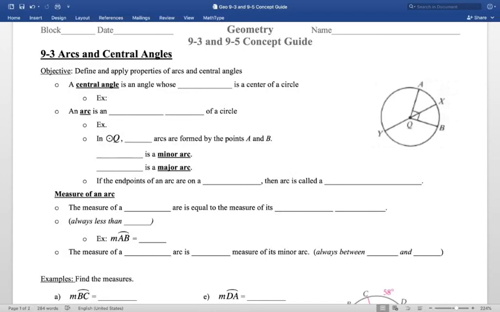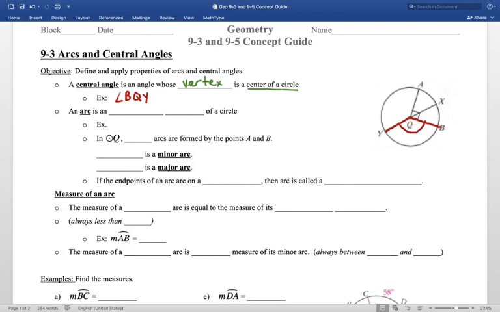All right, so we've been talking about some circles. We've got to define a couple of things. These are not hard definitions. The first thing we've got to define is this thing called a central angle. A central angle is an angle whose vertex is at the center of a circle. That should not be surprising here. So an example, angle BXY is a central angle. Why? Because the vertex is at the center.